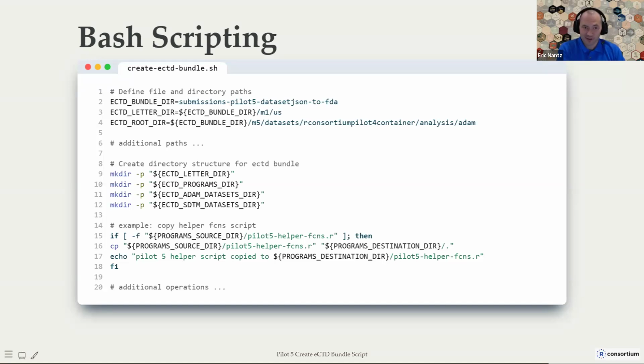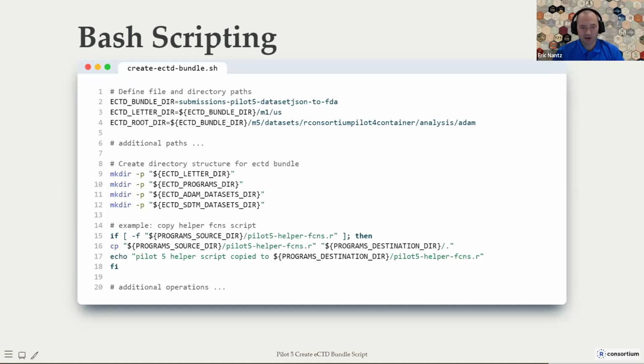Well, with the GitHub Action, I created a custom bash script that automated the majority of those manual operations that I was doing on my local setup to create the directories. I would set up environment variables to have the full paths to these, and then also make copies of the relevant scripts. In this example here, Ben helped make this really nice helper function script for Pilot 5.